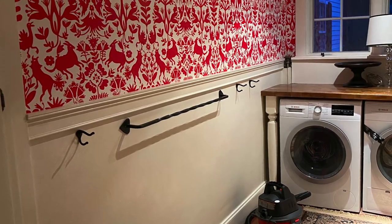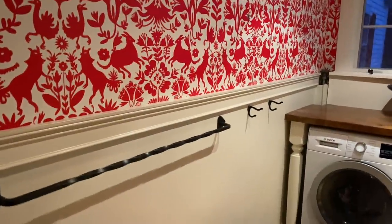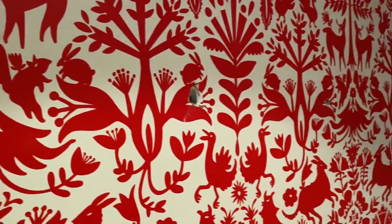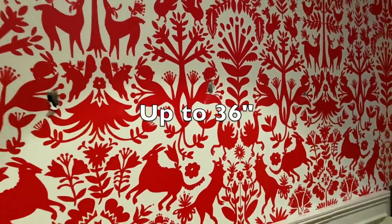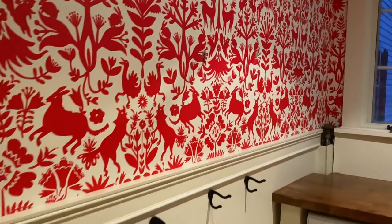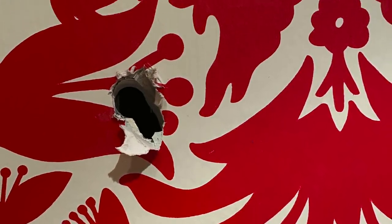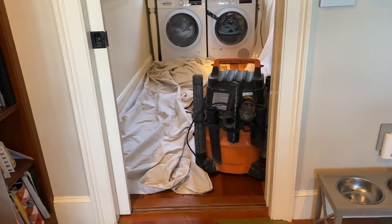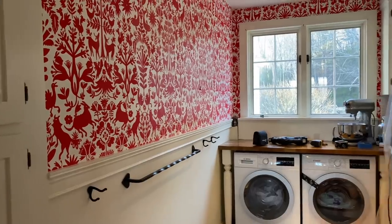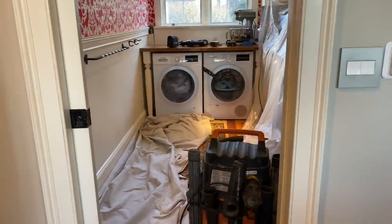So this morning the crew is coming to cut a big hole in this wall and we're going to find out how much space is behind it. We did some pilot holes and it seems we have about 24 to up to 30 inches of space in part of this wall to put additional cabinets. The guys are here and we are getting ready to cut part of the wall out to see what's back there. I'm going to try to sneak inside with them or at least have the camera through the door.